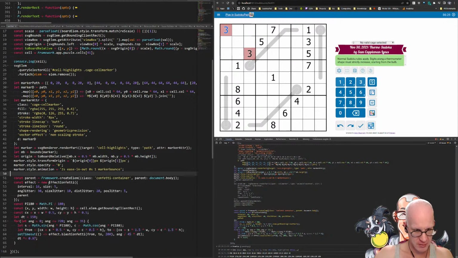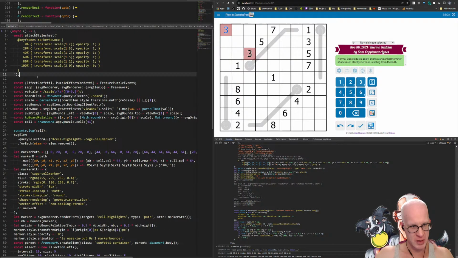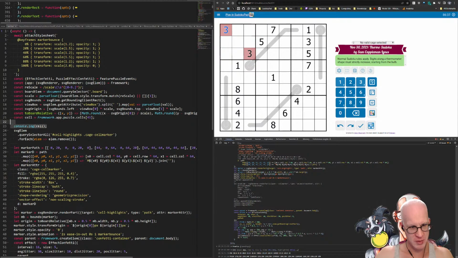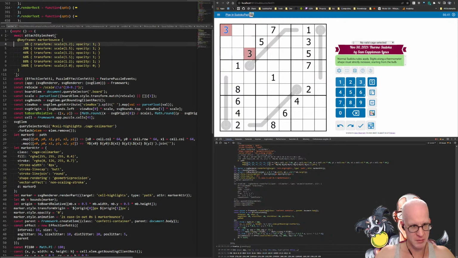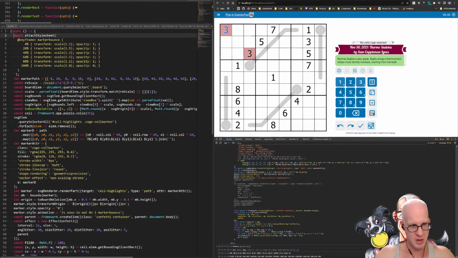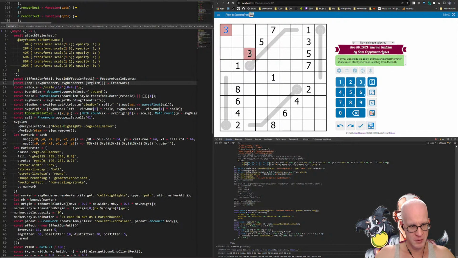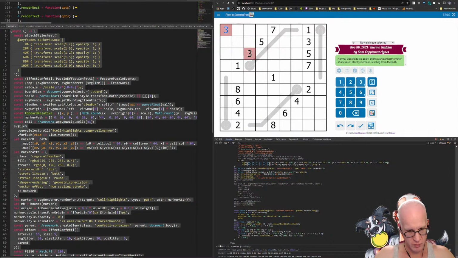Alright, let's get rid of that. Don't need that. Then we're sticking in the confetti. Got this silly animation we need to add to the DOM. This is just const data, might as well be up here. These actually should be at the very top. Ah, no, because yeah. Marker path, right. All right.